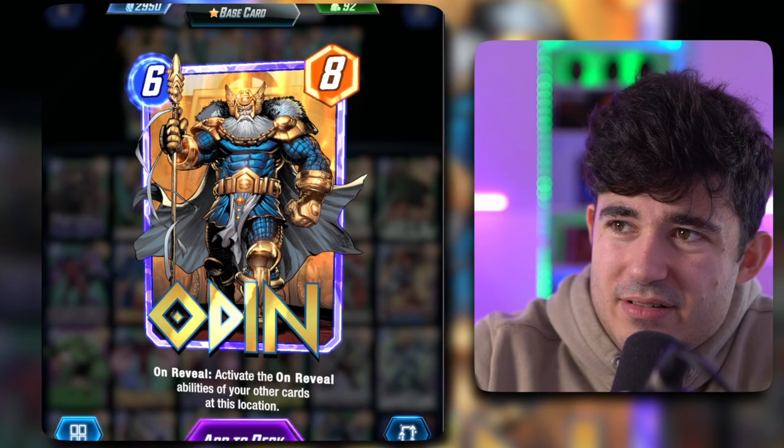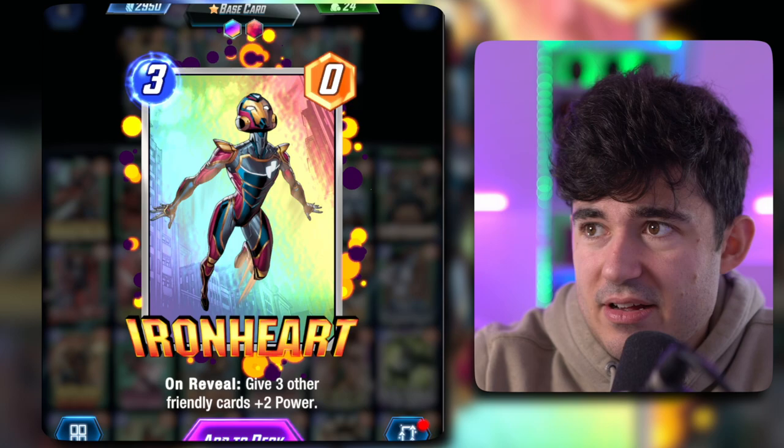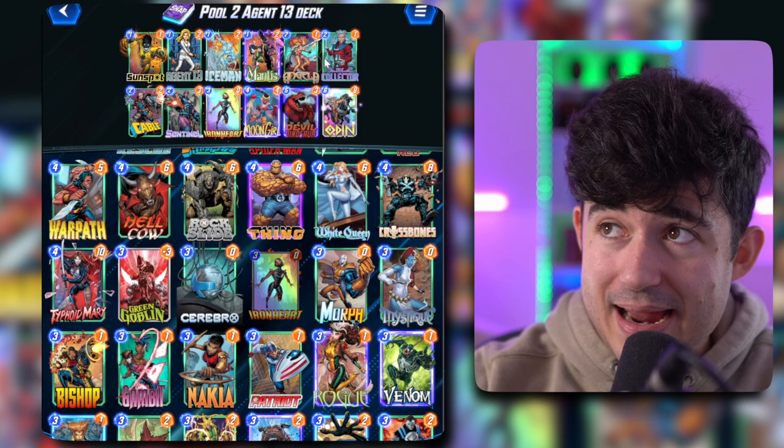Put in Odin. In my opinion, Ironheart is outright one of the best cards in the game in terms of versatility and how early you get it and how good it is. Like, absolutely love this card. Why not? Pool two Agent 13 deck. Is it going to be any good? I'd have to play it to find out. And if it's not, maybe I'll tweak it a little. But at the end of the day, I have no problem playing this in pool three. And again, I'll play it on stream.